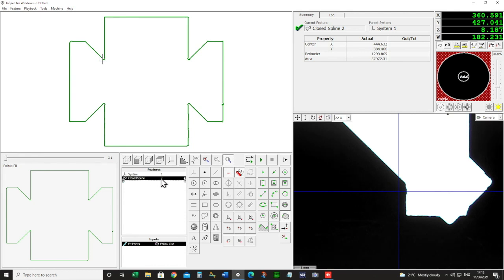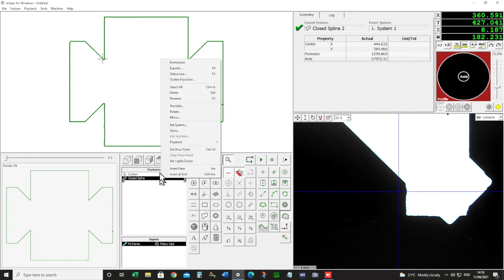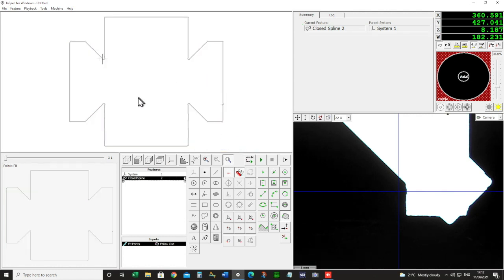And the good thing about this is if you use this after you've done an initial alignment, you can right click and in the playback you can disable it, so it will go a grey colour, but that means that it will remain on screen whenever you're running a program, and it will not need to go around the part again. So if we just re-enable that for a second. Okay, so some of the advantages of using this is that we can use this to measure different things. So if we wanted to measure a line, we can choose a line. If we wanted to measure angles, we can choose the angles. So I'm just going to show you exactly how to do that.